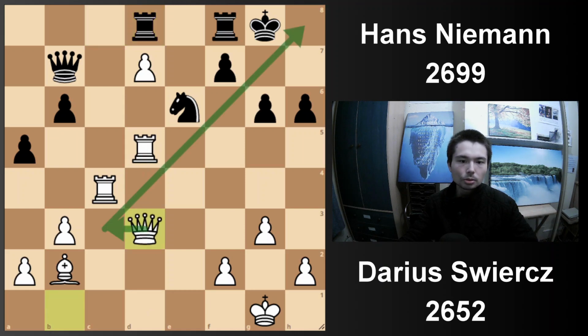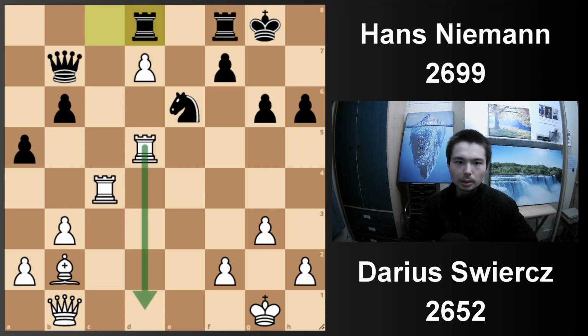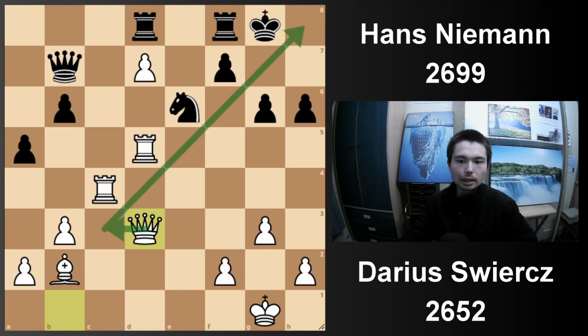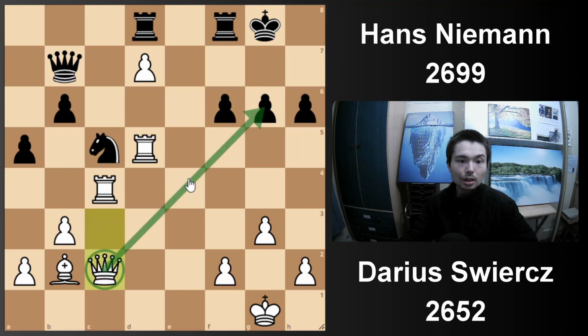Queen d3 is possible as well. In this position, Niemann actually resigned, but if we play on a little bit, queen d3, an idea is just to go here, and then it's going to be mate on this diagonal. Threaten mate, you can block it. You can even go here, that's a sneaky move, because then it's mate all of a sudden.